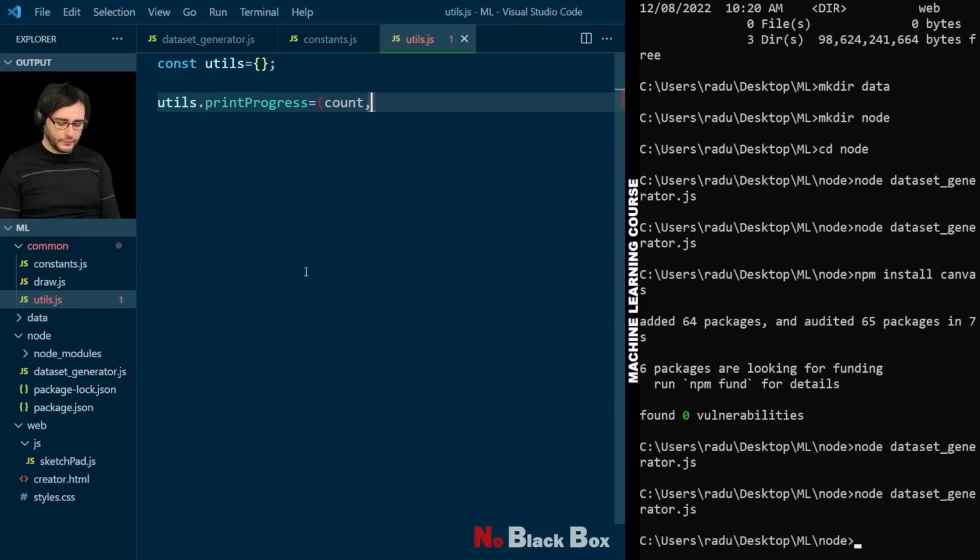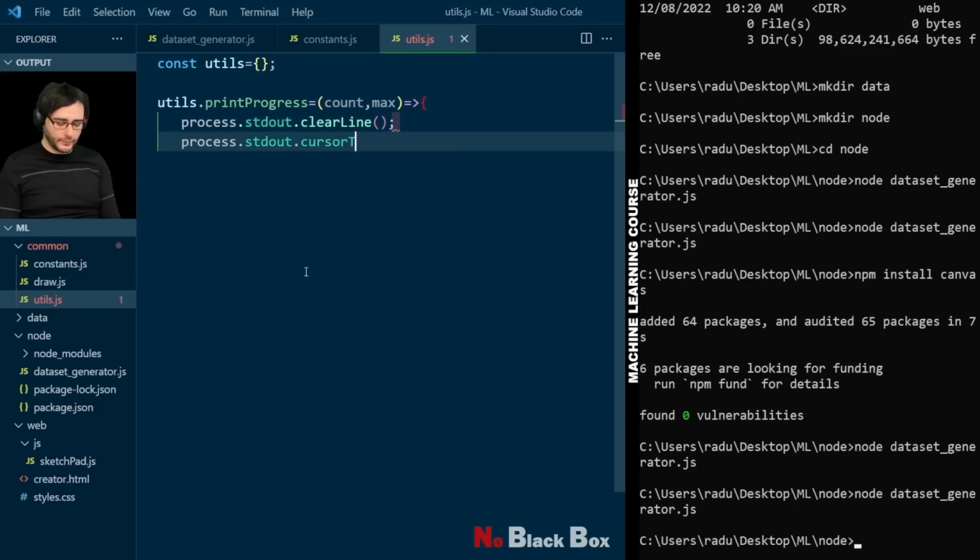It will have a count and a max value. When the count reaches max, it's 100%. Now we'll use process.stdout to get the standard output. We clear the line and we move the cursor in the standard output back to 0. This will essentially delete the line in the console.